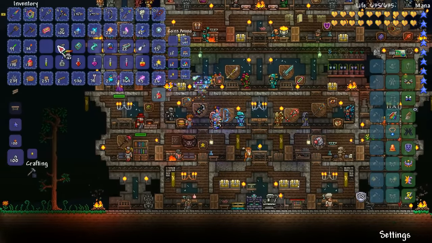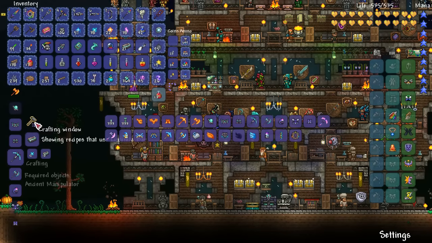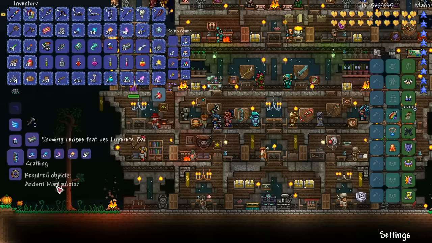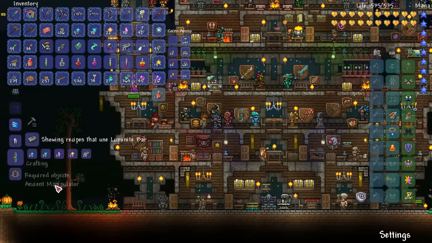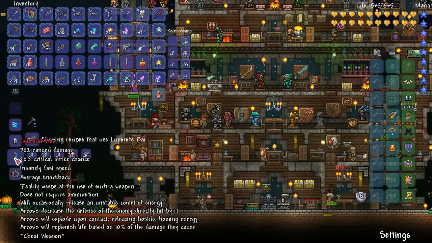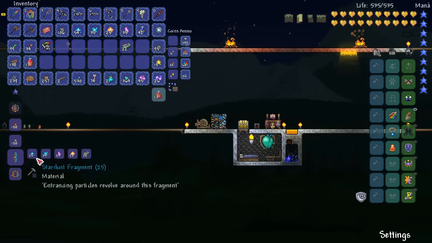I'll take my helmet off too so we don't have sparkles everywhere all the time. So, Luminite bar, and there it is. Celestial Bow. You need 25 of each fragment and 20 Luminite bars at the Ancient Manipulator. 300 damage, occasionally, blah, blah, blah. Okay, we can make this. We can make this, all right. And then, ooh, okay, we can make it.